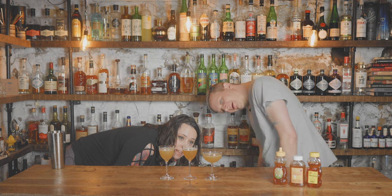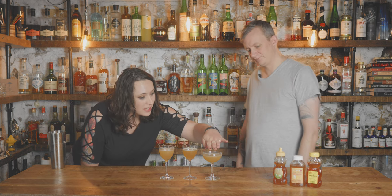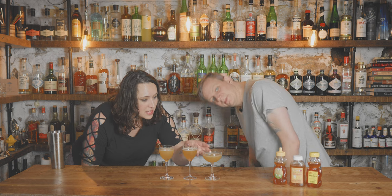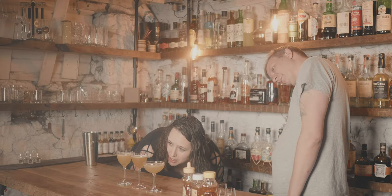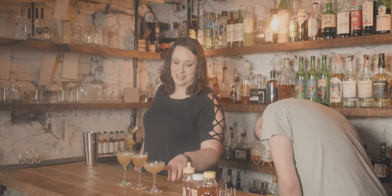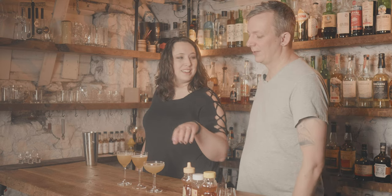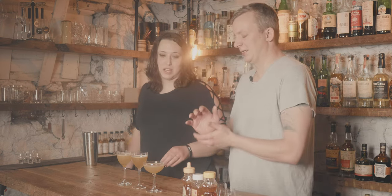That's a pretty straightforward cocktail. Initial thoughts — they look wildly different. This one is opaque, you can't really see through it. This one is a little bit more see-through but darker. And this one's kind of in the middle and opaque — it's cloudy. They're all pretty cloudy, but that one is the cloudiest of the three. This glass kind of spreads things out, so it might just ease out a little bit.